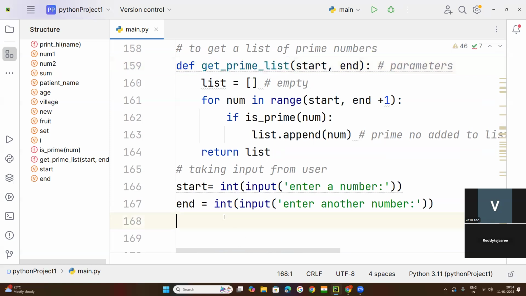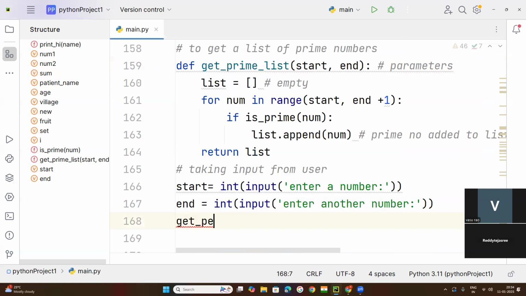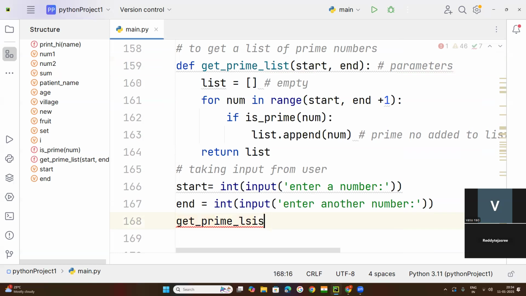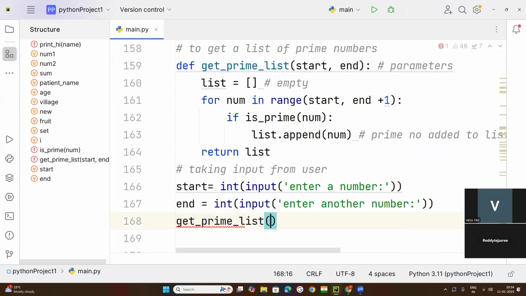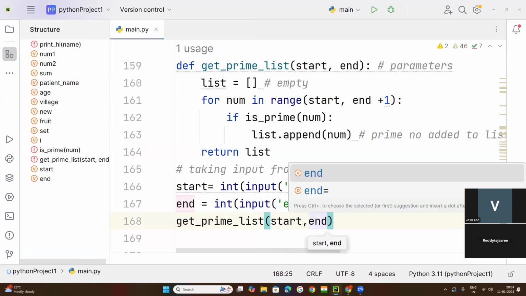So that equal to get_prime_list. We need to get that list, na? So start, comma, end.